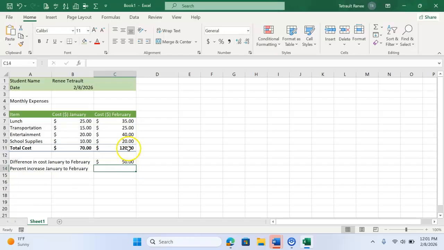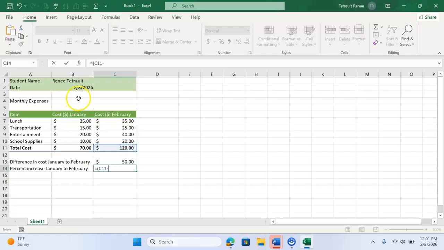So how much as in percentage did it increase? So this formula is actually called a complex formula. The previous one is a basic formula because it only had one math operation, minus. This one is going to be complex because it has more than one math operation. And we're going to just introduce briefly the order of operations, PEMDAS, because we need parentheses.